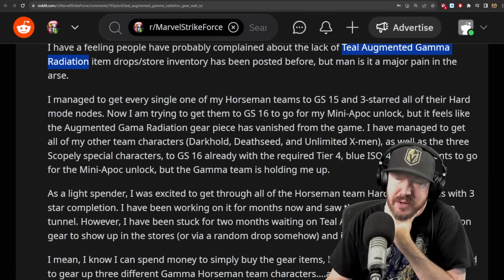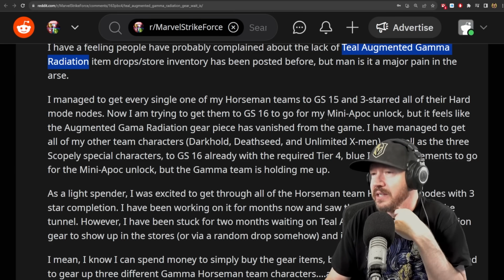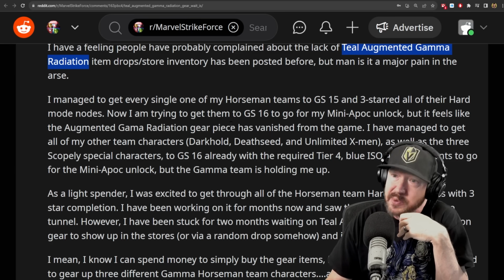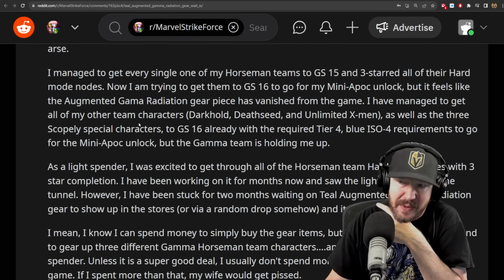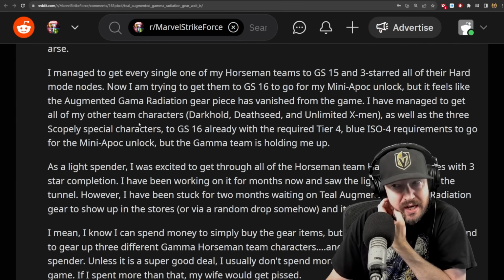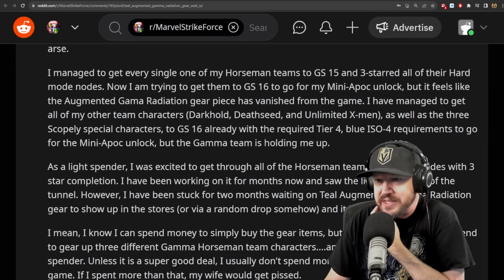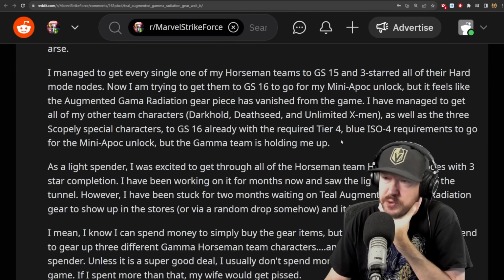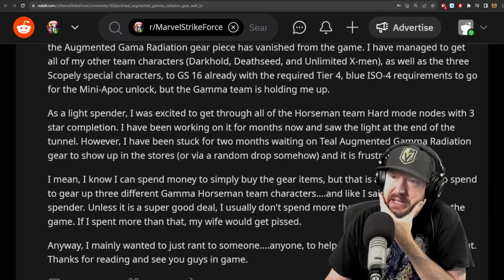I am now trying to get them to gear tier 16 for mini apocalypse unlocked, but it feels like the augmented gamma radiation gear piece has vanished from the game. I managed to get all my other teams, Darkhold, Deathseed, Unlimited, as well as 3 Scopely special characters, to gear tier 16, with the required Tier 4 Blue ISO requirements to go for a mini apocalypse, but the Gamma team is holding me up. I'm a light spender.